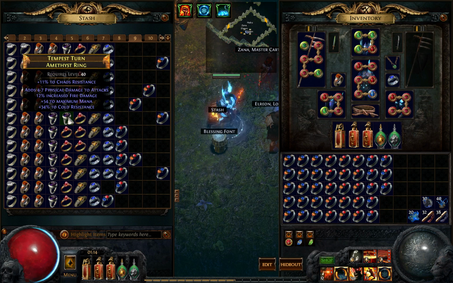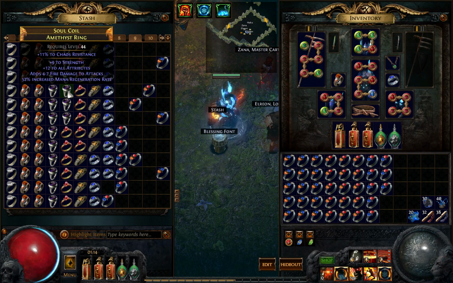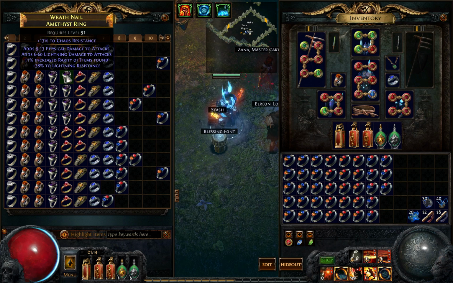A bit of physical damage, fire damage, mana, cold. I don't think this is gonna sell. Nothing to see here or here. This is a bit better. That's decent physical and lightning. They're actually very nice rolls. Okay, lightning resist, a bit of rarity. Too bad the rarity isn't higher. This will definitely sell. This is not that bad.